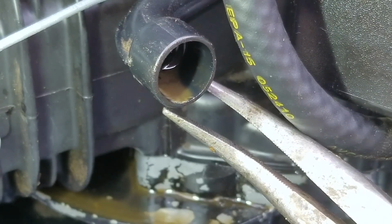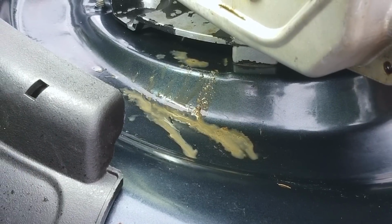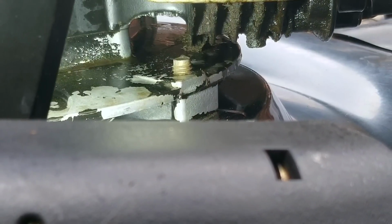So now I have to decide if I'm gonna even bother trying to fix this mower, and that's because the time I spend on this mower along with the parts might just mean I'm gonna lose money on it. I know I do this as a hobby, but I can't lose money on every project, otherwise I'll be doing this hobby on the streets.